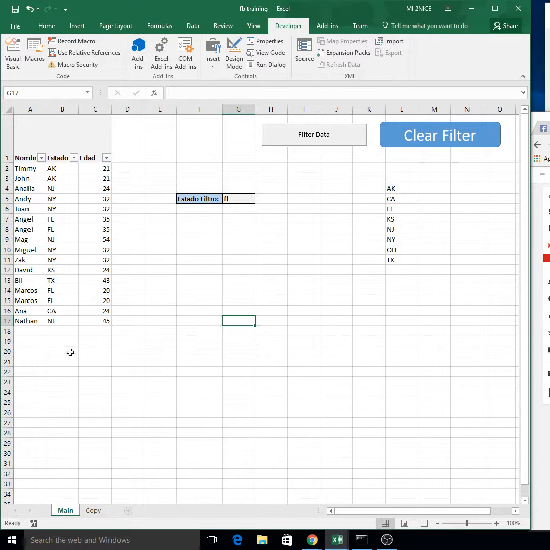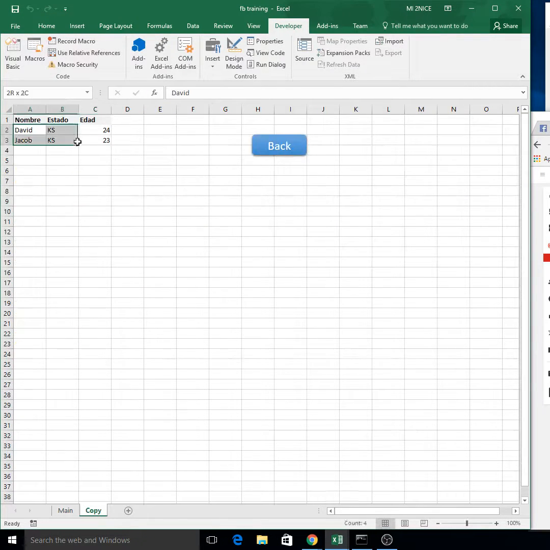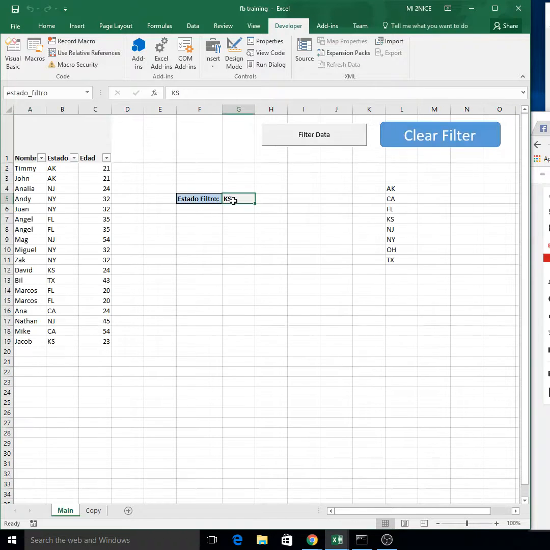Let's for example add another person here. Let's put another state, let's duplicate California, and the age, let's put 54, and let's add another one. Jacob. Let's put KS, and let's put 23. All right, so now if I type in KS and filter the data, you see that my new information has been captured as far as my range.